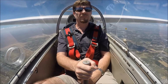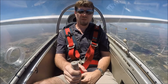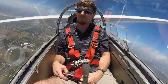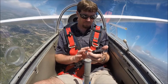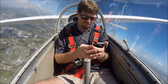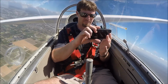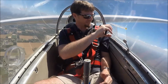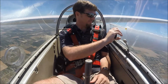So, I'm going to take it for a minute because I want you to get some video with your camera. I have the controls, and I want to go back underneath that cloud. Because we're up high enough, you should be able to get some good video. I may do some turns to the left so that you can point the camera right out the window and not through the canopy, and that usually gives a better shot if you hold the camera right up to the window so that it's not shooting through the plexiglass.